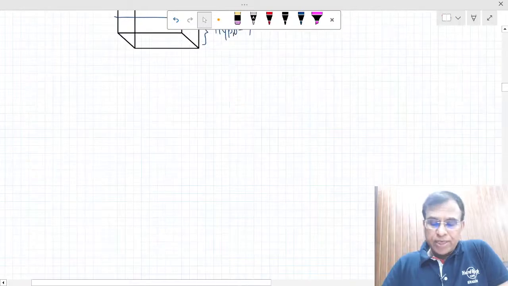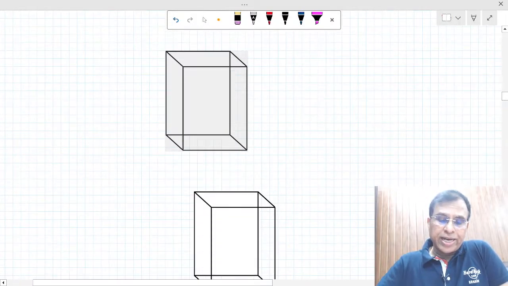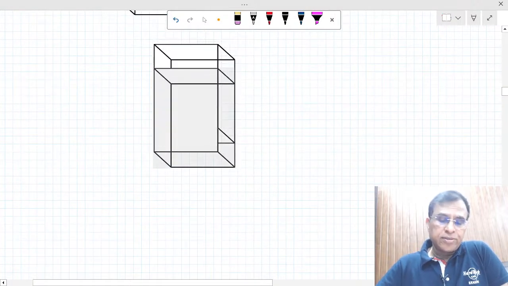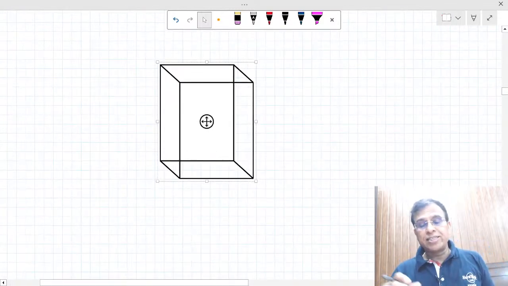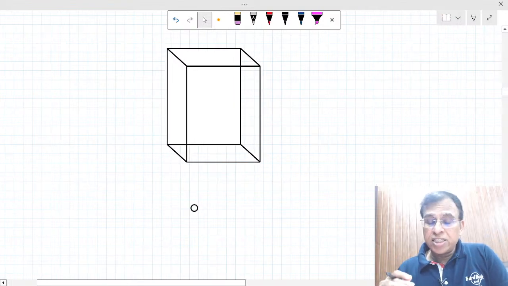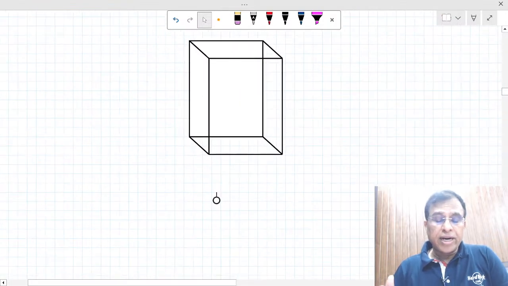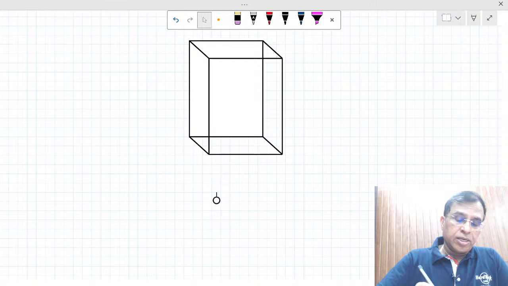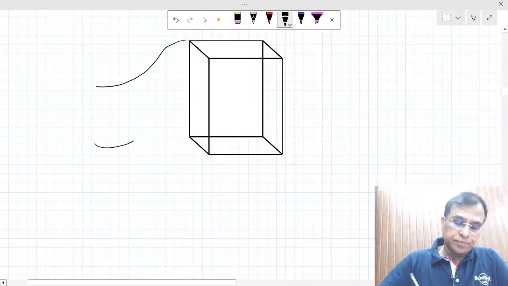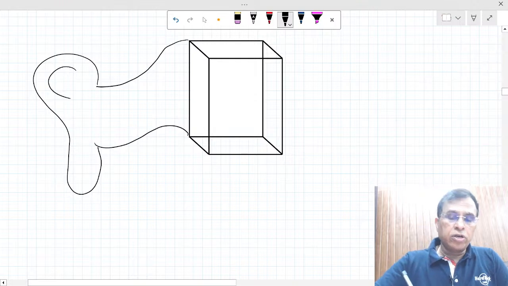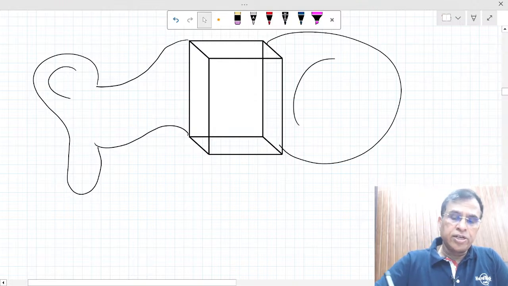And to talk about boundaries, I will use another image or diagram. That's why in your book also, I have provided 2 diagrams like this so that it does not get hodgepodge. If you write everything in the same diagram, there is too much confusion. Now, before I can discuss these 6 boundaries of the middle ear, I have to add the external ear and the inner ear also. So how do I add the external ear? If I draw the canal like this, let's say this is the canal and this is the pinna. So on the other side, I will draw the inner ear, which should be like this. This is inner ear with cochlea and the vestibule.